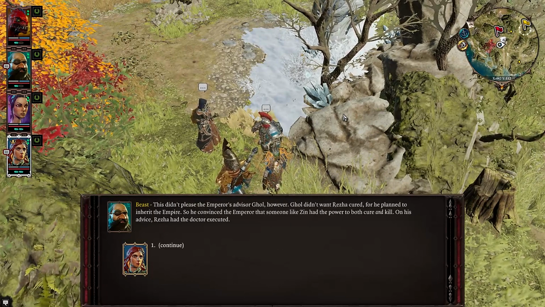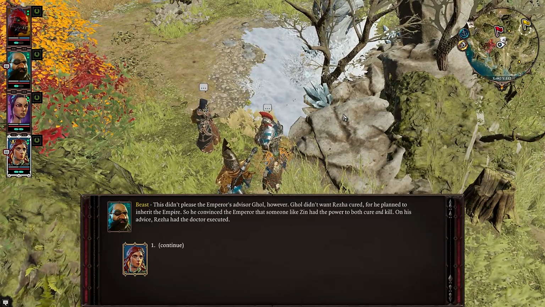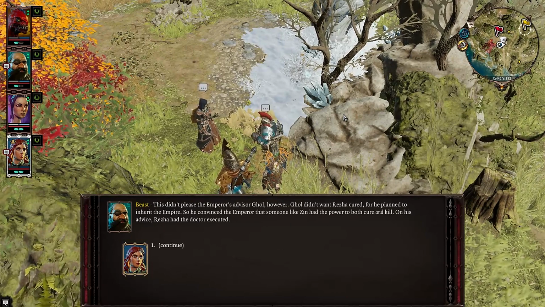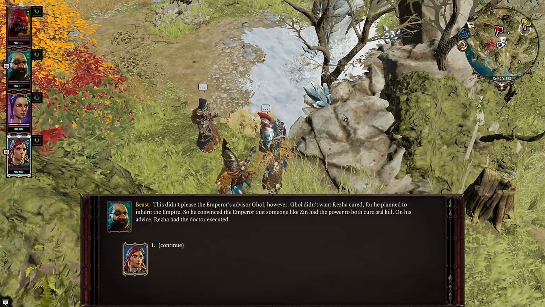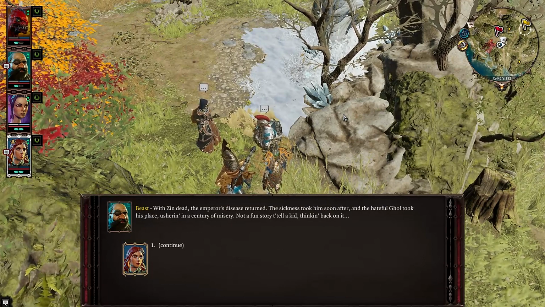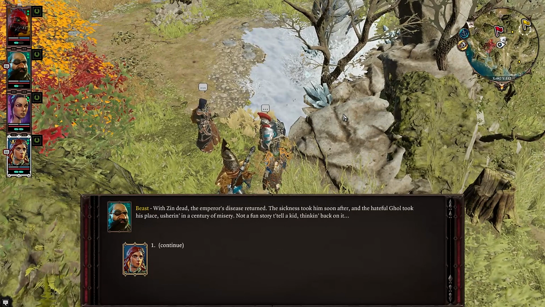This didn't please the emperor's advisor, Gaul, however. Gaul didn't want Reza cured, for he planned to inherit the empire. So he convinced the emperor that someone like Zin had the power to both cure and kill. On his advice, Reza had the doctor executed. With Zin dead, the emperor's disease returned. The sickness took him soon after. The hateful Gaul took his place, ushering in a century of misery.